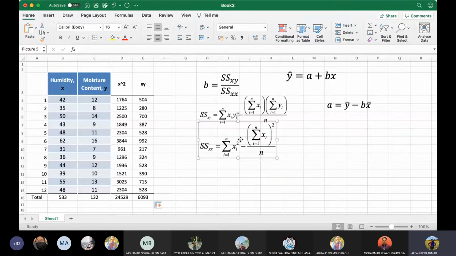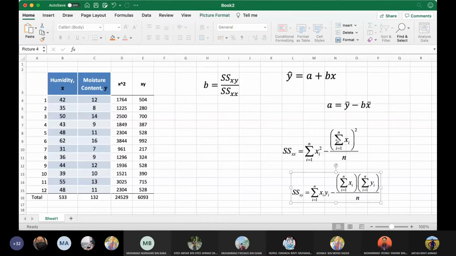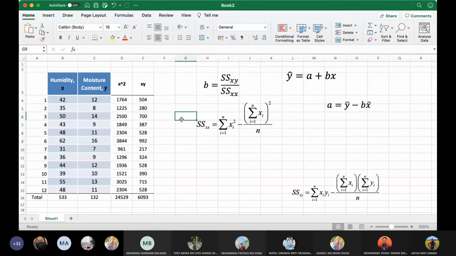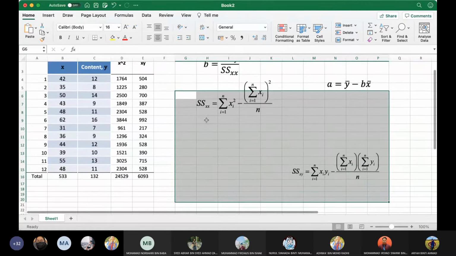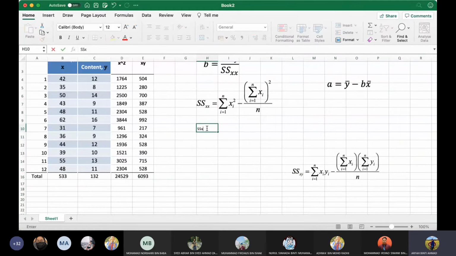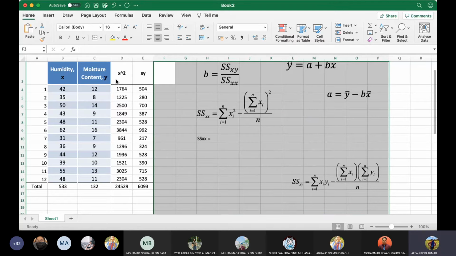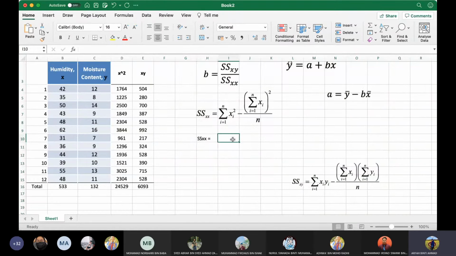So saya nak kira SSXX dahulu. In this example, SSXX saya adalah sama dengan, tulis sama dengan and then summation bagi X kuasa 2.